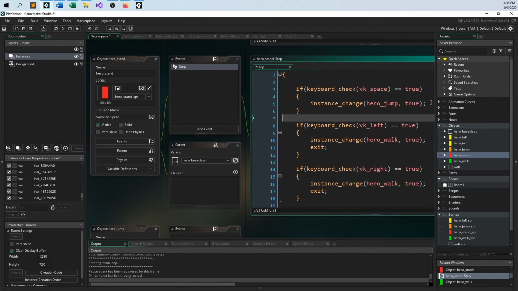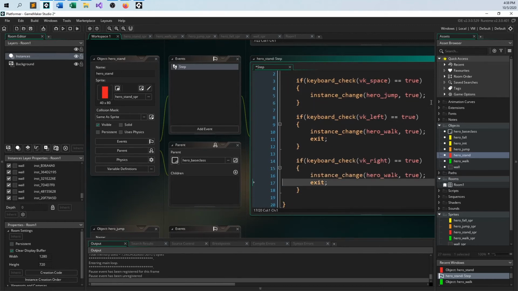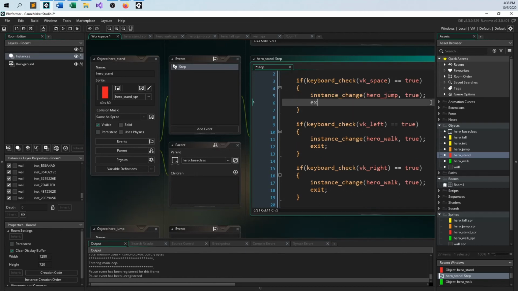My jump should take precedence over moving left or right, so the jump should go first. If you put it in the other order, if I press left or right, then I won't be able to jump from this state. And agreed, it won't happen very often where you press both keys at the exact same moment, but if it does happen, it could get very frustrating.